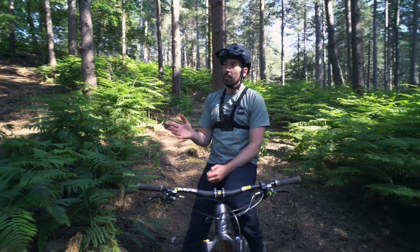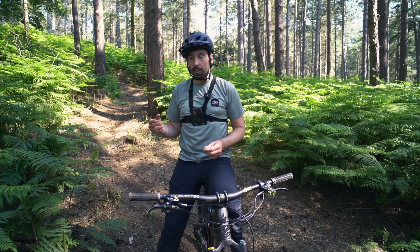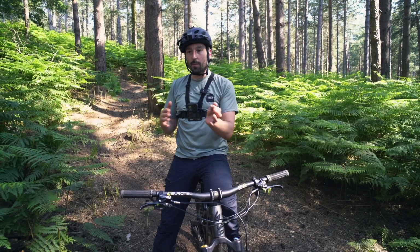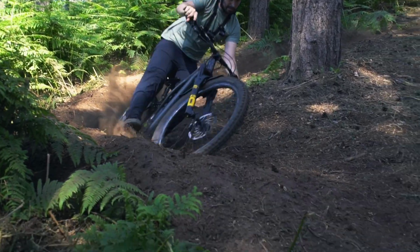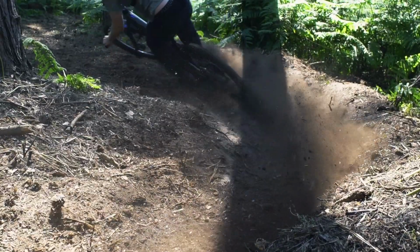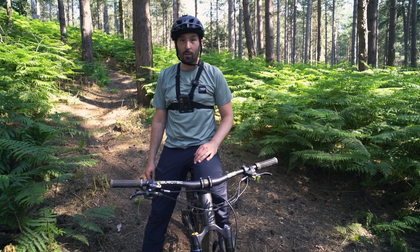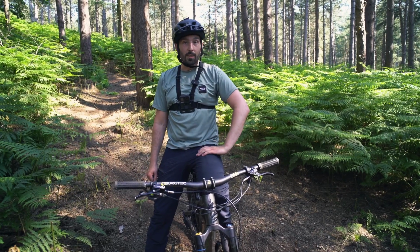So reduce the tyre pressure, and it's interesting because World Cup teams and pro riders do a lot of testing, and a change of tyre, you'd think it's just a tyre, but really it dictates absolutely everything. It sets up the attitude of the bike because of the grip level. It makes your brakes work properly because of the grip. The weight of them changes the way that the bike manoeuvres, changes everything. And I haven't ridden a downhill grippy tyre for a long time, so this is quite an eye-opener for me. I know Steve, my colleague, has been on these tyres for a long time, and I do find it hard to keep up with him, and I'll put it down to tyres, so there's no excuse now.